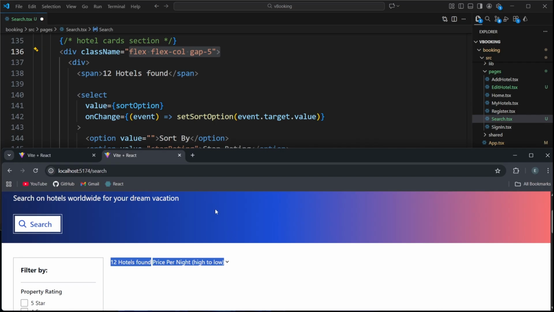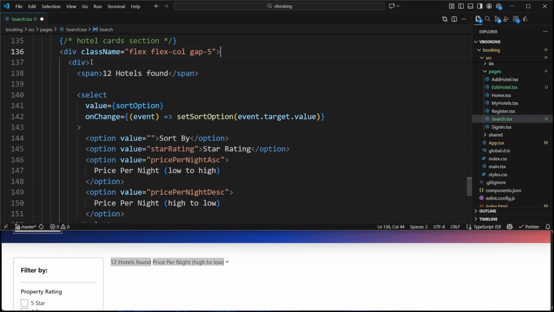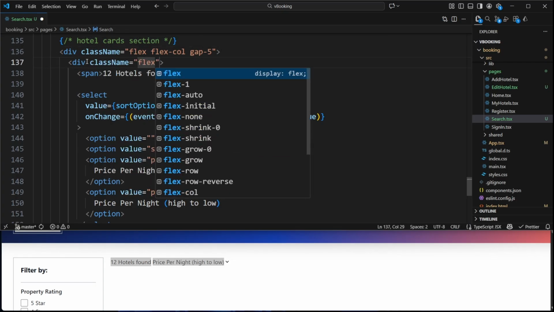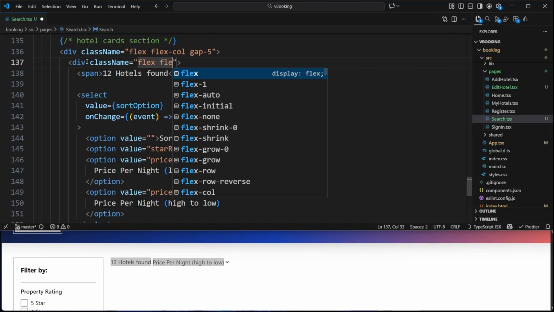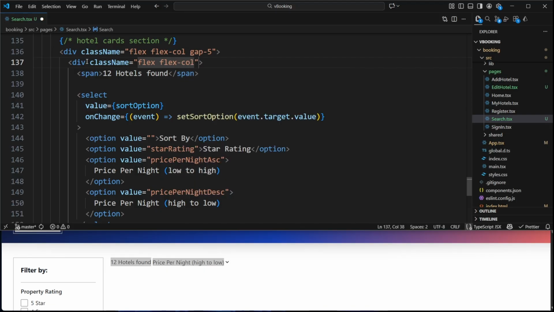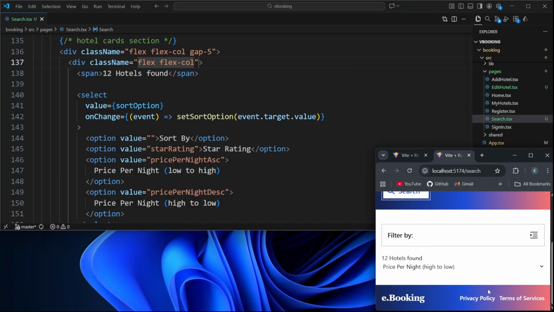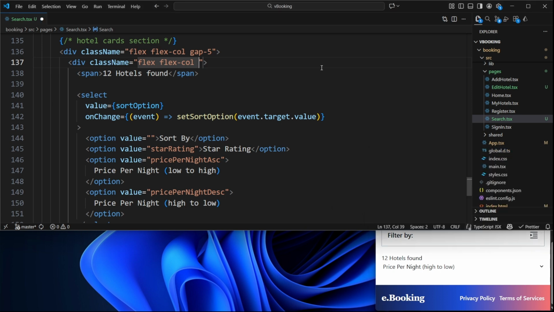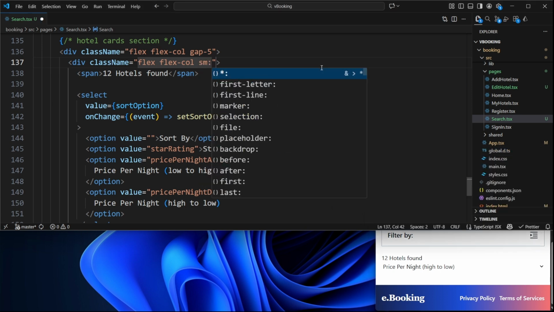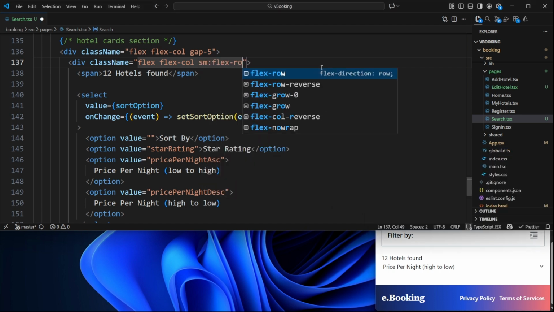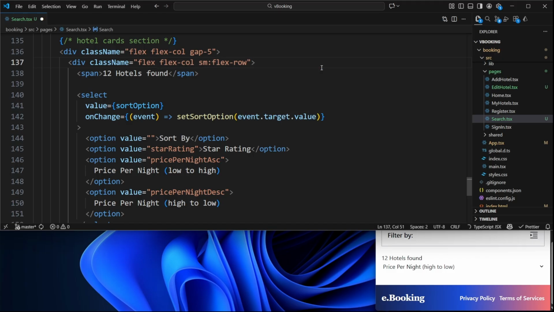So basically it will be in vertical order. Now for this div, we will say class name flex flex-col. So on smaller screens it will be in a column, but on small screens and above we will set it to row, so in horizontal order.